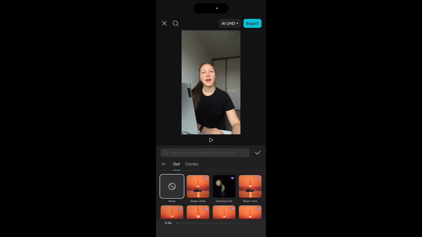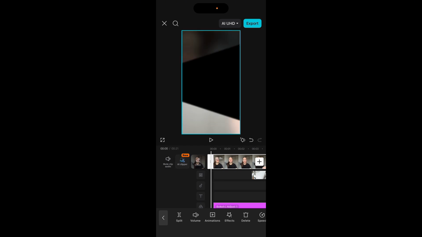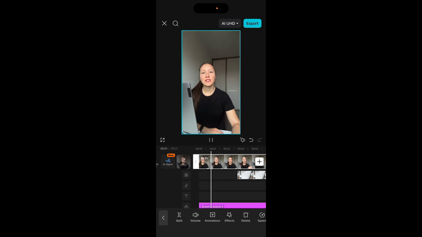Out, fade out. This gives your edit a clean and professional finish.